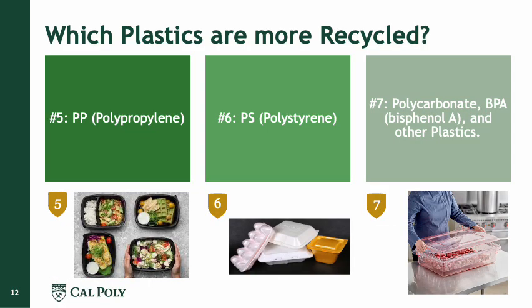Number 5 is polypropylene, or PP, and some examples are the trays for ready to eat food, salads, sushi, or also frozen meals. These are good examples. Then we have number 6, which is polystyrene, or PS, and some examples are egg containers, or other containers for, let's say, fast food, or containers for to go. So these are good examples of this type of plastic.